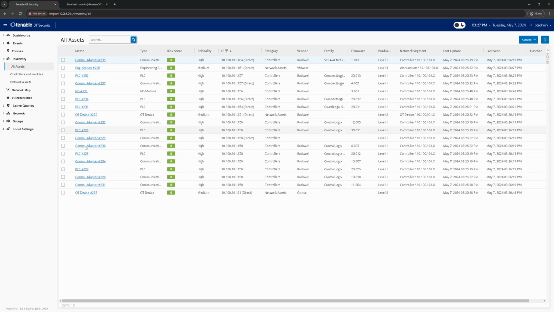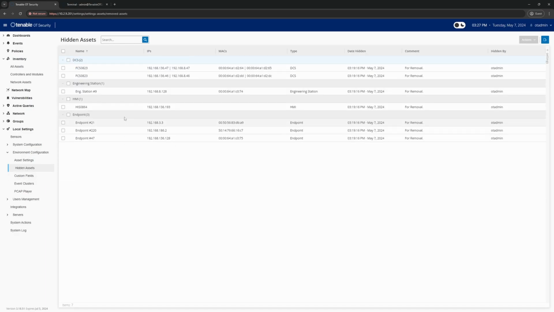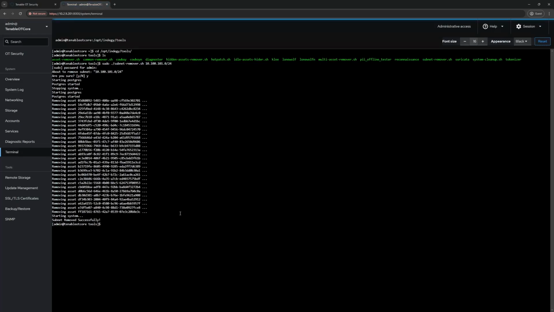So all of those are gone, but what if we actually wanted to hide them as well? So remember, we went down to our local settings, we went to our environment, and we said, what are our hidden assets? And we had them all in this 192 range. But what happens if I remove these? So I'm going to go back over to my terminal. I'm going to clear the screen up.